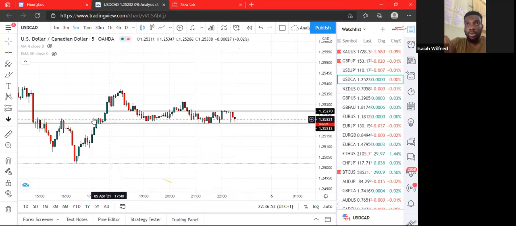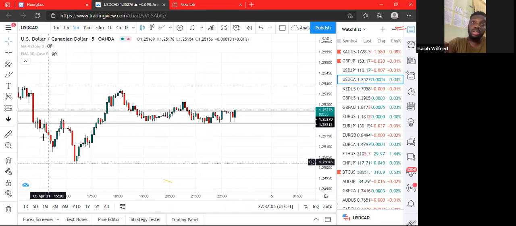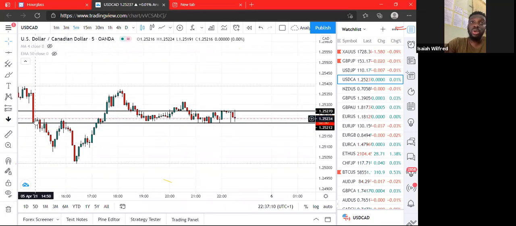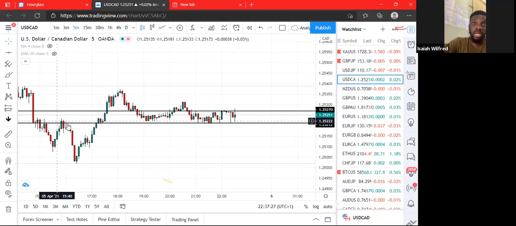Like here, price got here, it bounced here, it went all the way up. Price came here, it broke down, it hit here, it could not break through the, I think, the resistance. Former support is now new resistance, right? Yes, former support is now new resistance. So price could not break through this point. It dropped again. Same thing happened here. Even though it behaved like it was going to break through, it was just a fake out. If you see it's a fake out, it still came down.